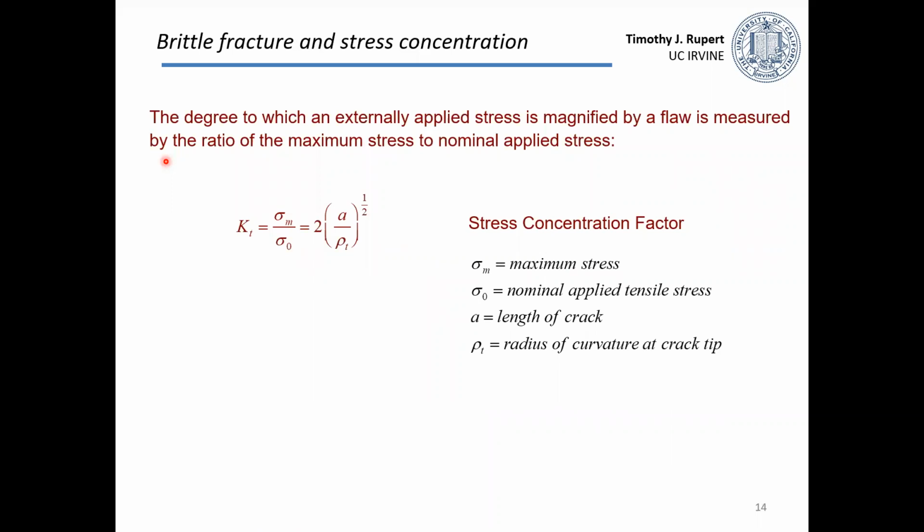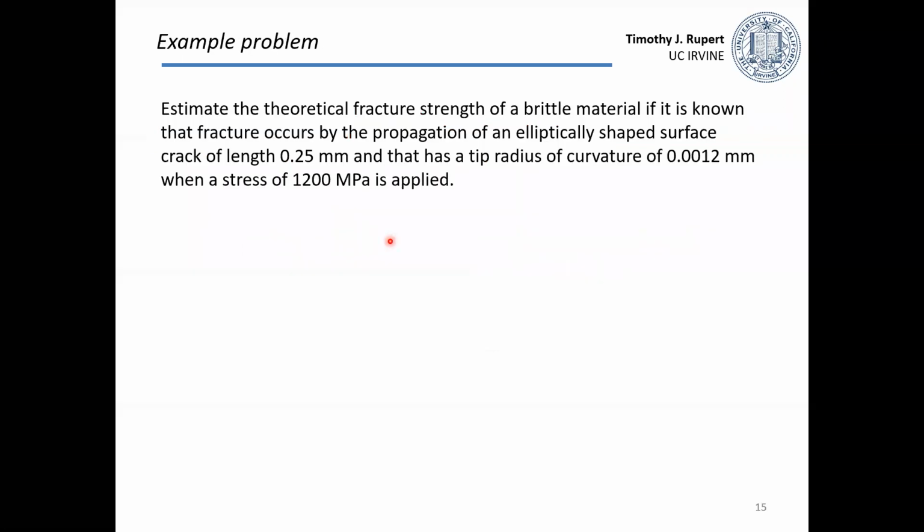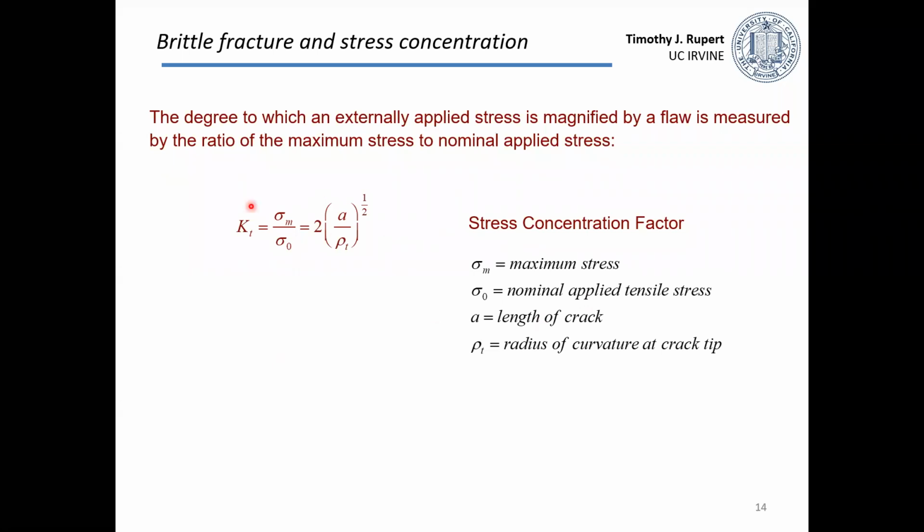So we could take this Griffith equation. This is just rearranged to get that stress concentration factor, that K sub t. And what this really emphasizes is that if that magnification factor is very dependent on the size and the sharpness of those cracks, you would really need to go and understand those flaws in your material to understand how much of an effect this is having.